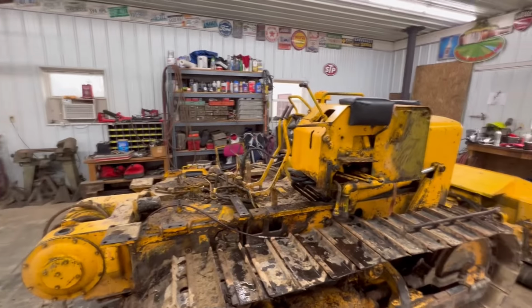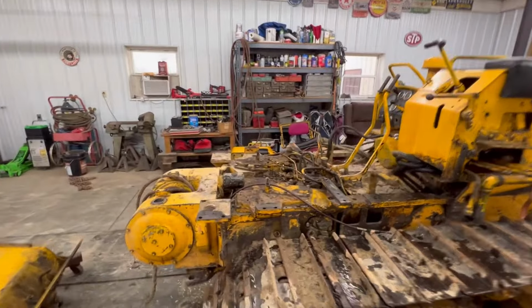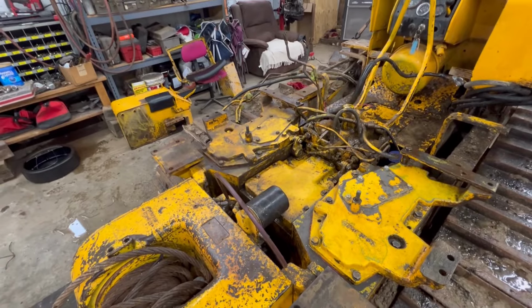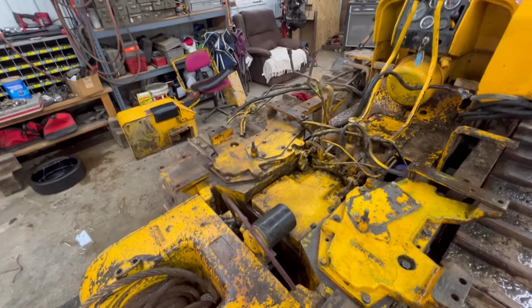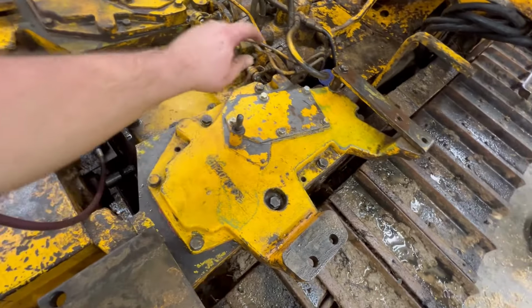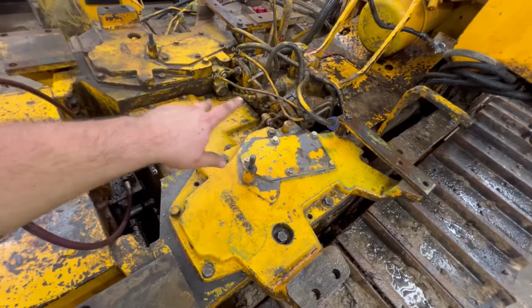This dozer, it don't look like much without everything on there. She don't really look like much now. It all looks a little bit better. It's way better than what it was. Next thing we got to do is yank these bolts. I'll probably pull the inspection cover and just look in here, look down on both of them, and I can show you what's going on.